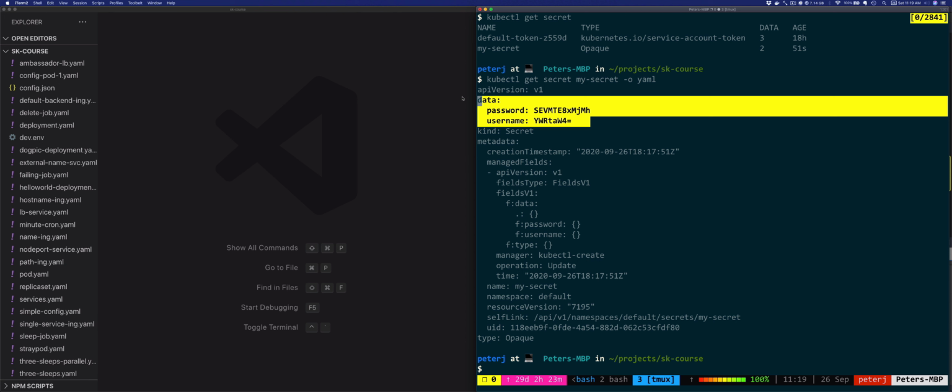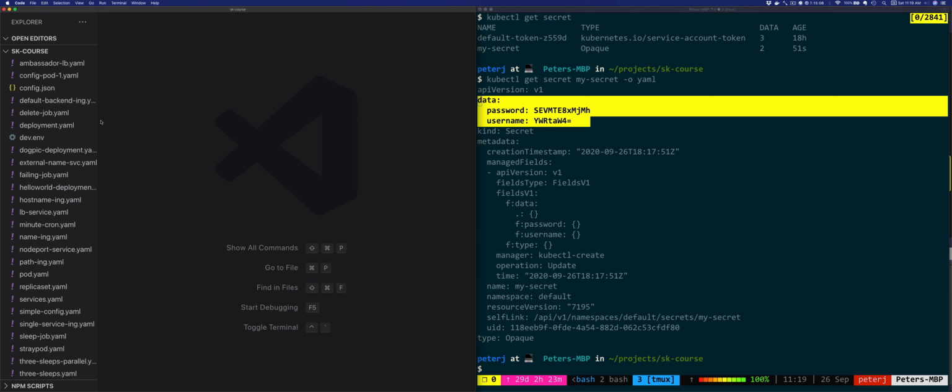Encoding the values like that allows you to store not just plain text, but also binary data. So for example, if we would try to create a secret through YAML, which you can do, you would have to use base64 encoded strings for all binary values. However, if you have any secrets that don't need to be base64 encoded, so any non-binary values, you could provide them in plain text just using the string data field.